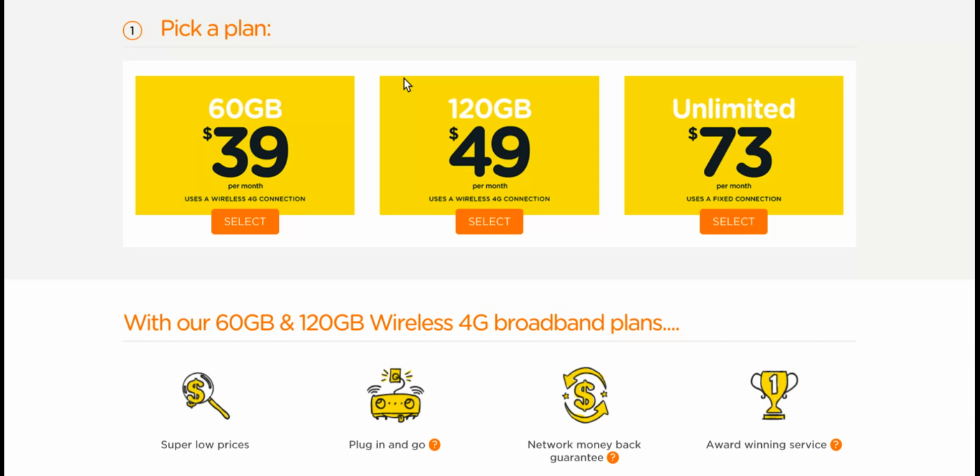The only issue I had is that I think there seems to be a little bit of a bug in the activation portal or process. So when you receive your modem, you obviously unbox it, plug it in. There's a bit of a process you have to follow. I couldn't get it to work unless I'd logged into my Skinny account before I tried to verify. What it prompts you to do is enter your verification code that's printed on the bottom of the modem and then log in. Every time I did that, I just got an error saying, sorry, there's been a problem, try again later. And I got pretty frustrated with that.